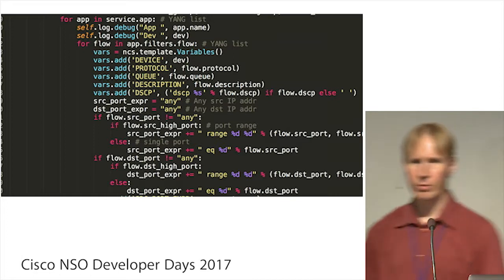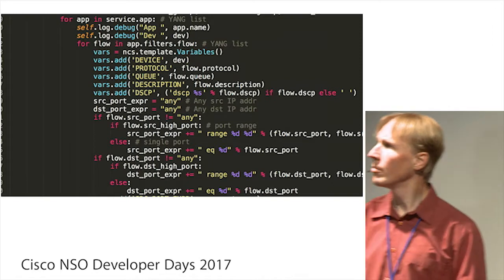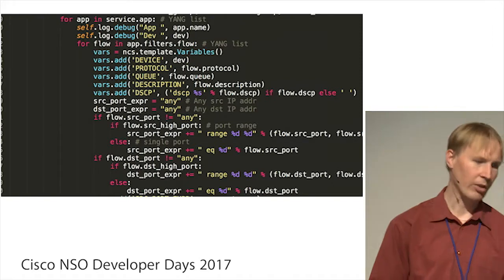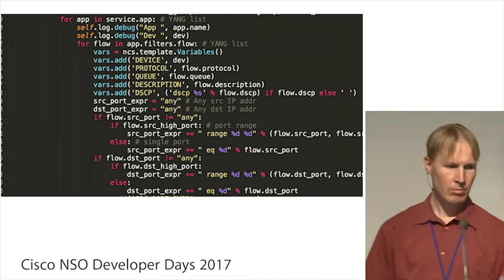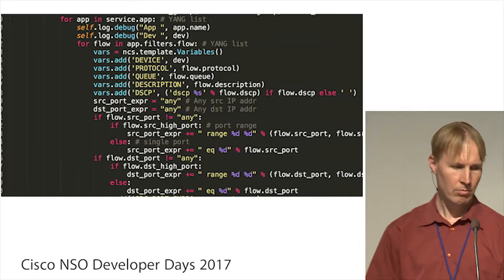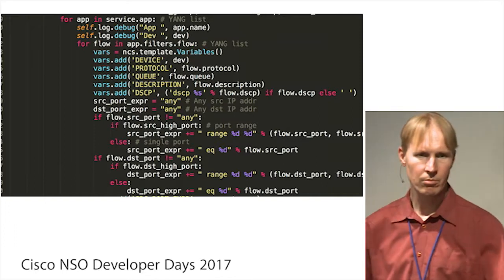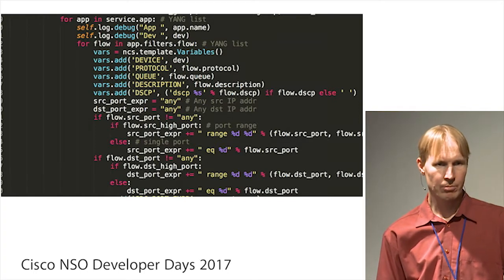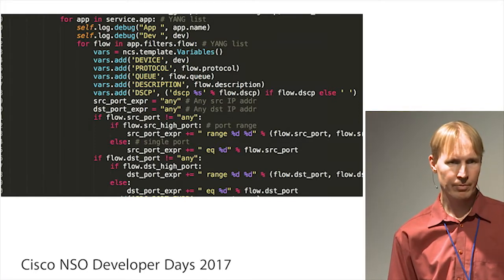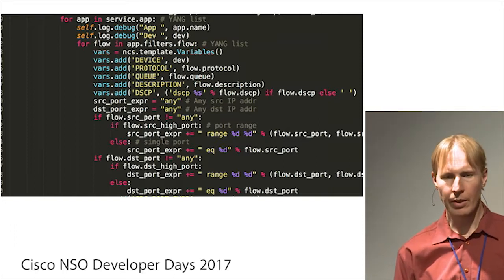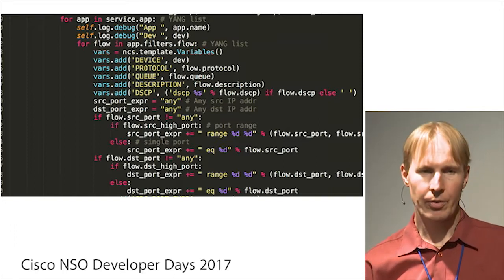So, Jan. Yes. Between lines 38, 39, and 57, that's pretty much iOS specific, right? Yes, it is. So what I'm thinking about is, if you want to make this multi-vendor and you don't want to go back to the Python code every time you introduce a new vendor in your network, how would you solve that? Would you make some external code and external method or something like that that was the vendor-specific part?